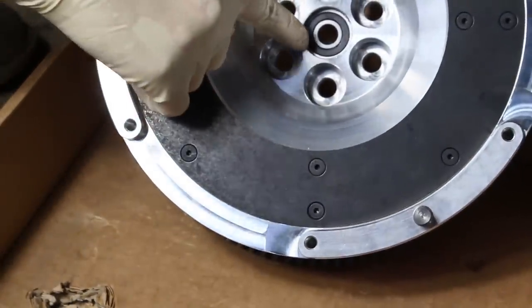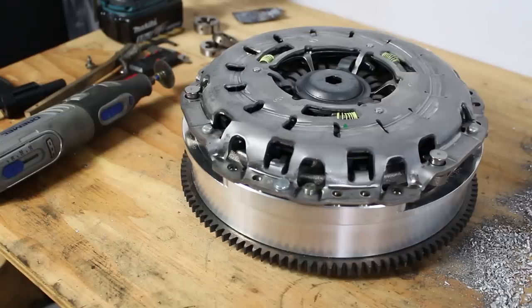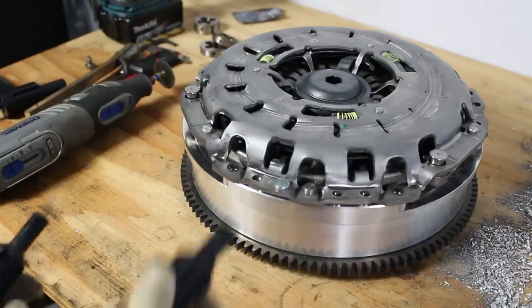You'll feel it stop once it's all the way seated, and you can also look on the underside to see that the bearing is pressed against that lip. Now before installing the clutch, you gotta make yourself a little custom tool.